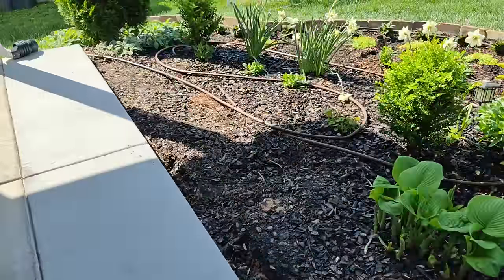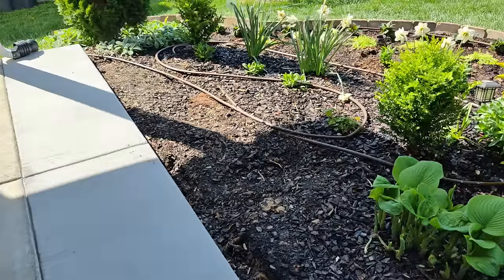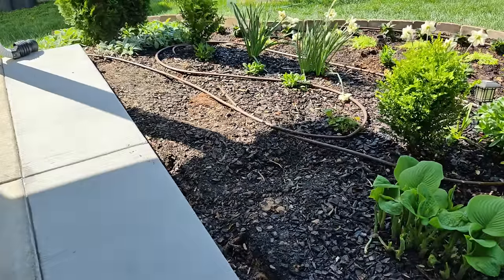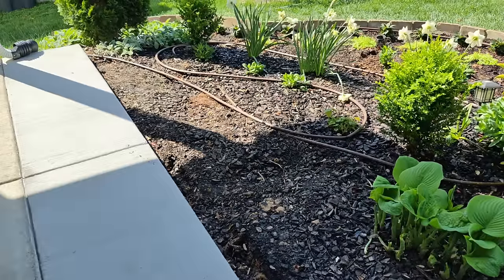Okay, y'all, so I got the front bed pretty much planted the way that I want to. I'll probably fill in a few areas as I go, but before the sun moves over here too quickly, I want to go ahead and plant up my back row here. I did go to Lowe's a couple weeks ago and I picked up 5 boxwoods on clearance, y'all. So y'all know I got to have my evergreen backdrop. So I'm going to go ahead and get those planted in the ground next.